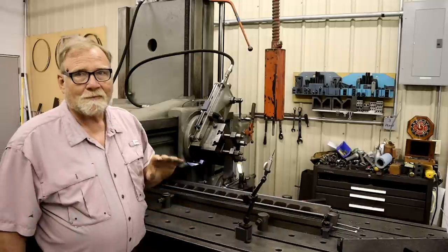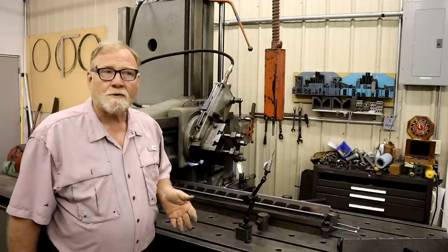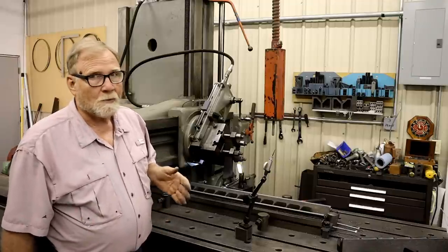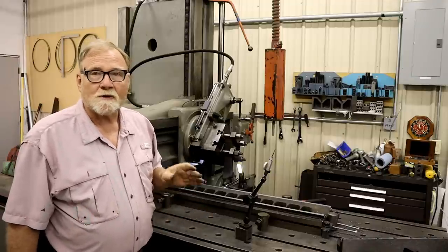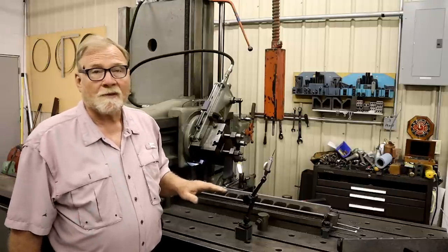Now, this is a planer. A grinder can do the same function and give you a better surface finish, but I don't really care about the surface finish at this stage of the game because this is going to be hand scraped.